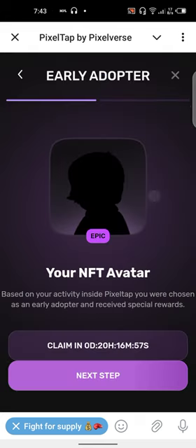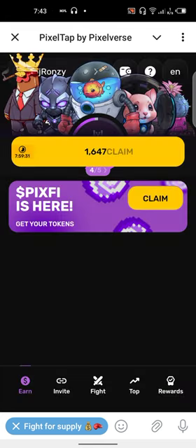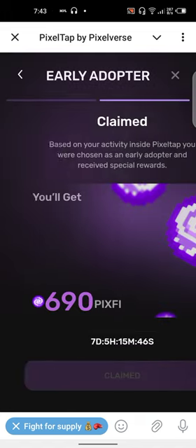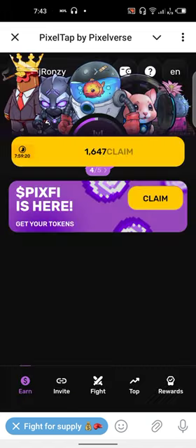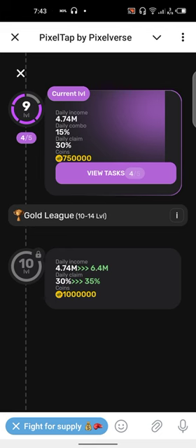Please get this to your knowledge. This is not a scam. It is not a scam. If you're not seeing results, keep it up. You will definitely earn from the platform. Your coin will not go in vain. Just keep it up. Upgrade your level and do all this, please.